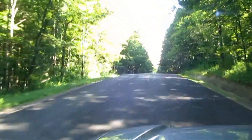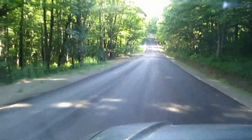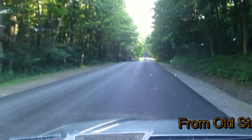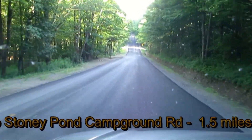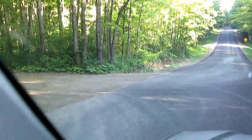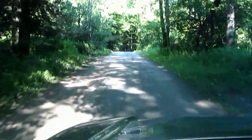There's a little section here that's posted — it's not state property anymore. We are looking for the campsites that are really at the pond. Coming down the road to the campgrounds, there's no real warning to where the turnoff is. It's at the bottom of this hill and you can just barely see the dirt driveway to the camp area. This is a dirt and gravel road into the camping area.